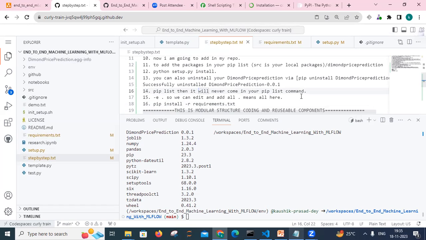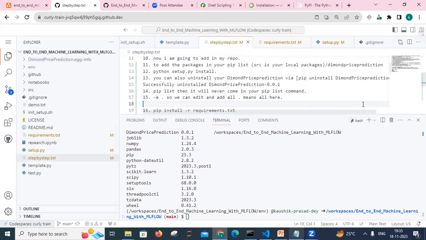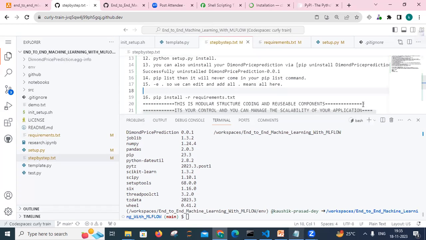So this is another way we can mention your requirement. Another way you can mention it, you just write not here. It's my bad, one minute. Just I'm going to write this line.